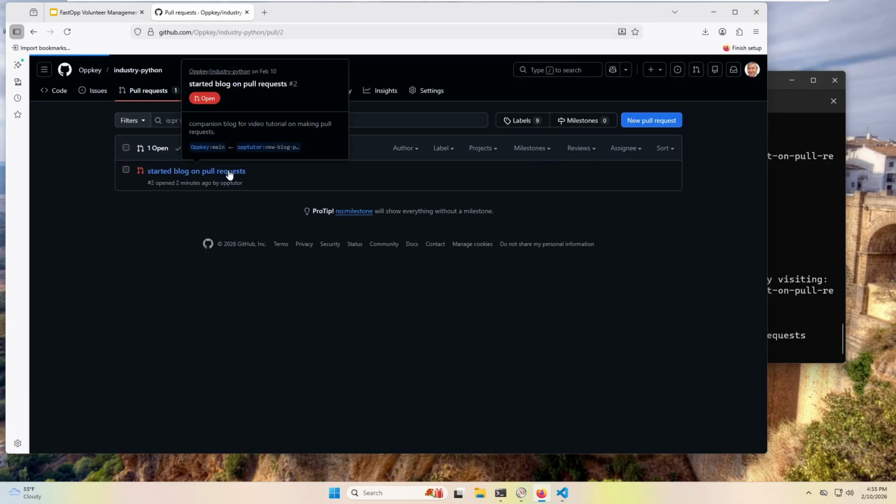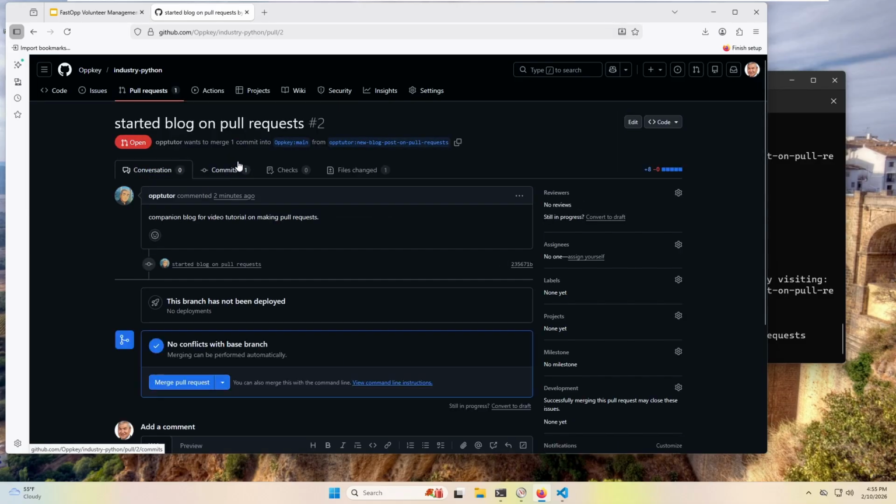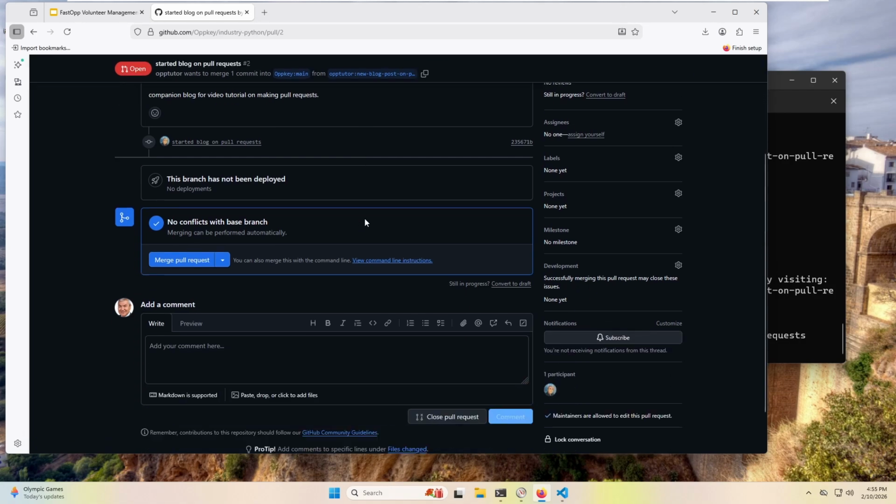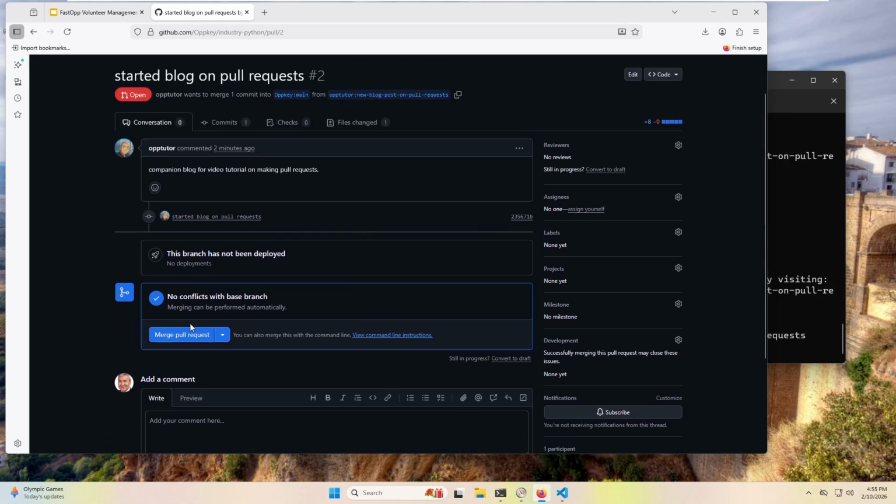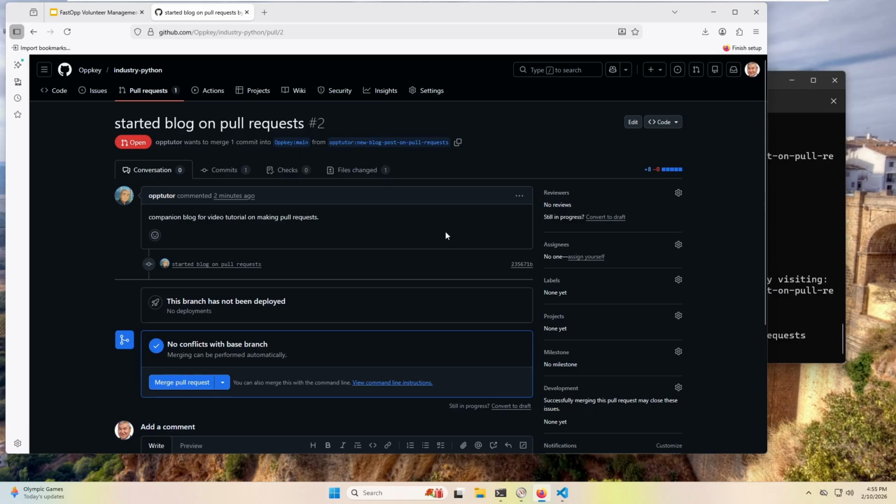I'm going to click on it, and so this would be you, right? This would be a picture of you, and it says it here. I could merge it, but the process is the maintainer will test it. They'll download it, run it, and test it.